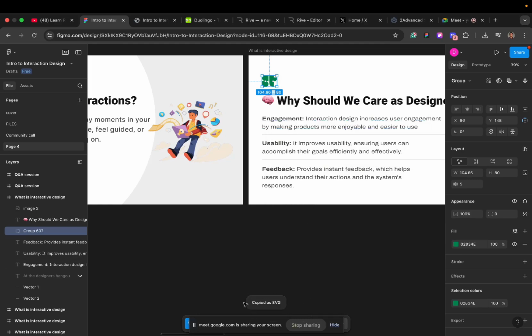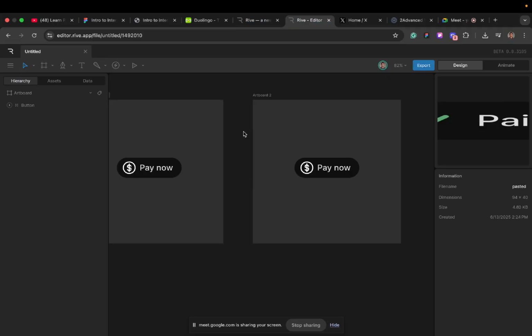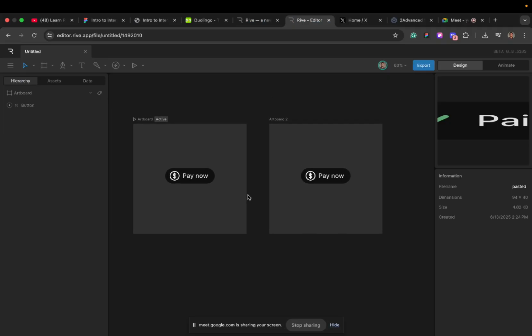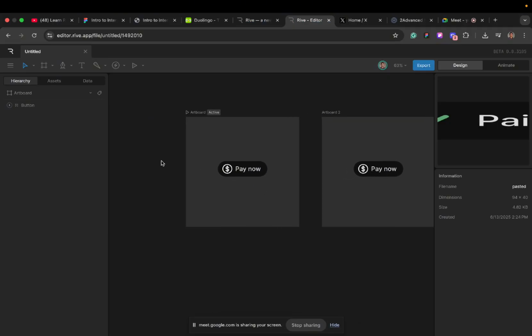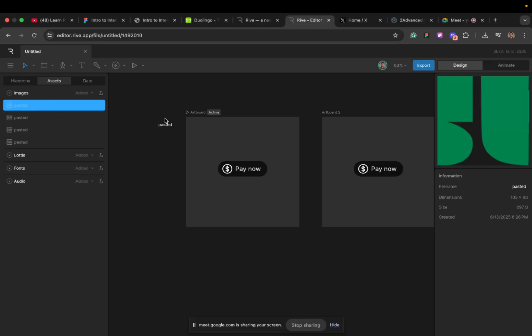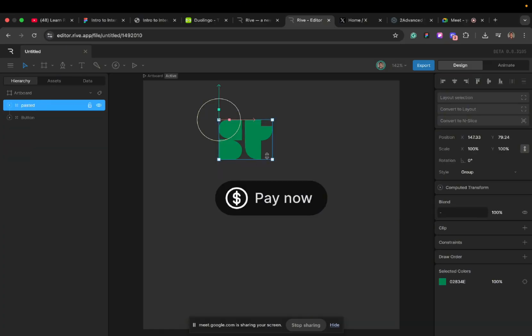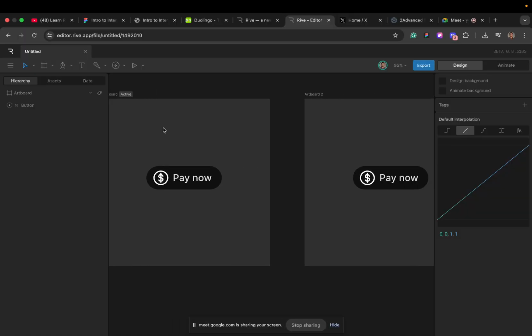If you see this message, copy as SVG, you can come to your Rive and just press Control V, and it's going to paste it here. You can see it's loading and it's ready. If I want to animate it now, I can make anything happen. As simple as that. That's what I just did. I just exported it in and good to go.